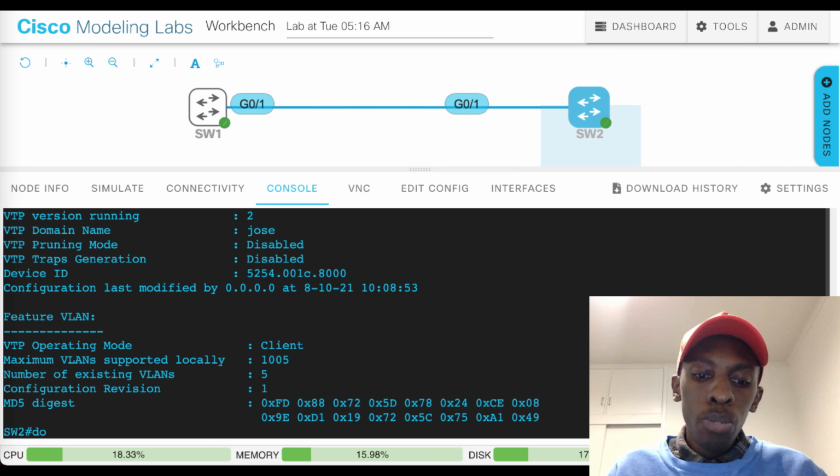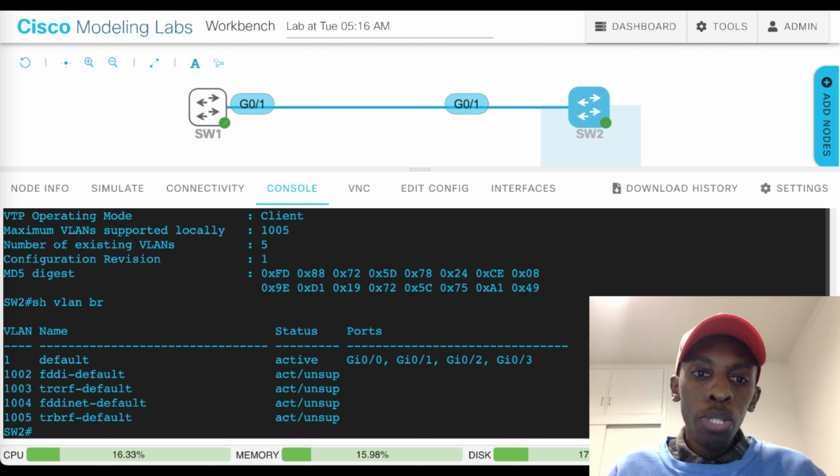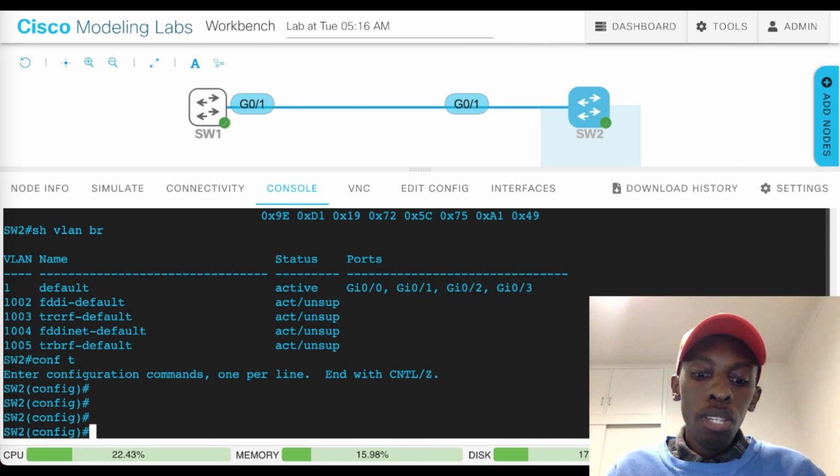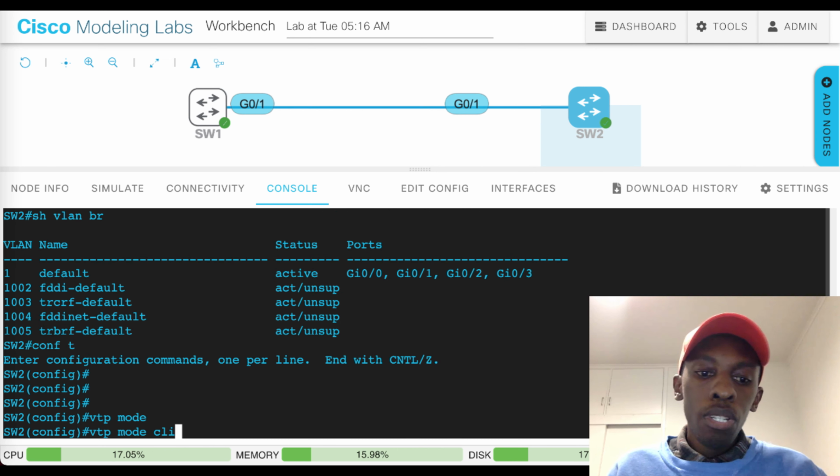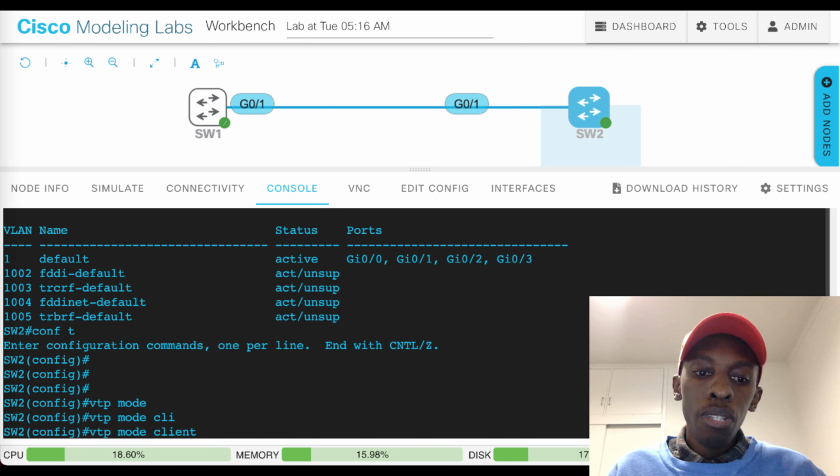I'll still try to do a show VLAN brief. We still only have one. Config t, VTP mode client. Okay, I know what is happening.